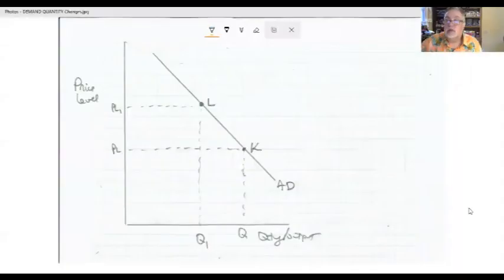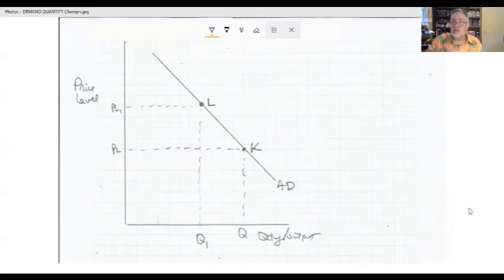Okay. Now, with this in mind, you have a single AD curve and you have movement along the curve. Now, the terminology may seem like we're splitting hairs here, but a shift in the entire curve is a change in the nature of demand, or the change of demand. This is a change in quantity demanded. The line's not moving, but there are other circumstances involved here that are changing just the quantity demanded.